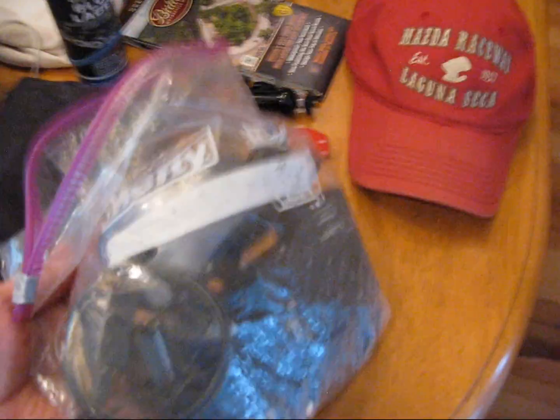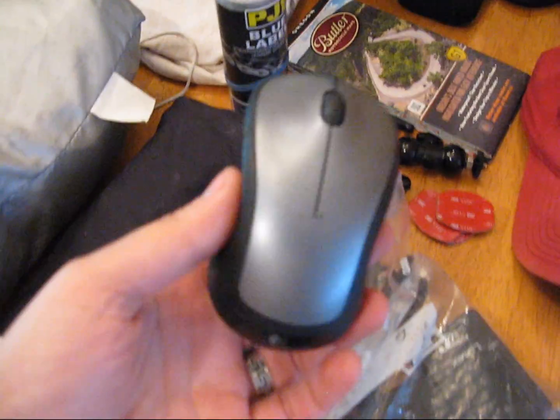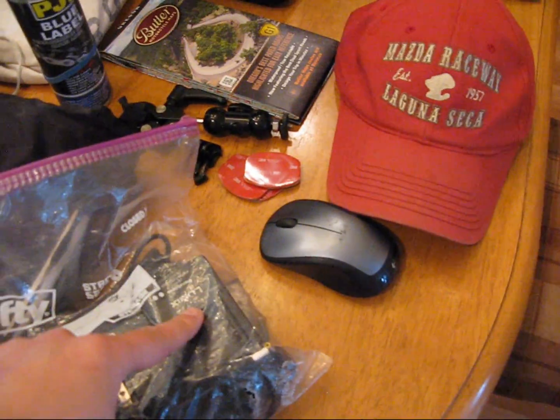The electronics, this is my electronics bag. It's a little bit hard to see. I have, you know, my mouse. I'm not going to pull everything out, I'm just going to kind of talk you through some of it. You know, the usual stuff. I've got a couple of battery chargers in there, like this is the charger for the camera. Unfortunately, it doesn't charge in the camera.